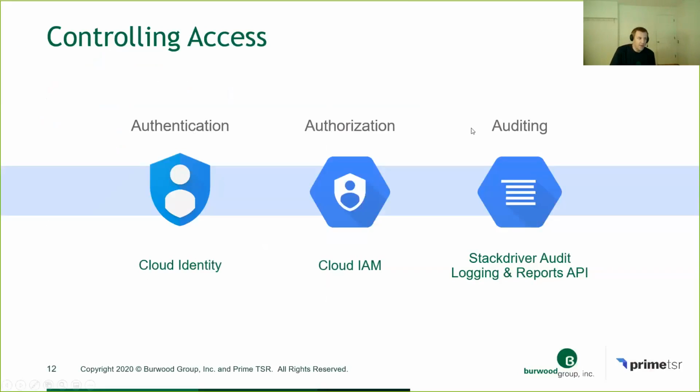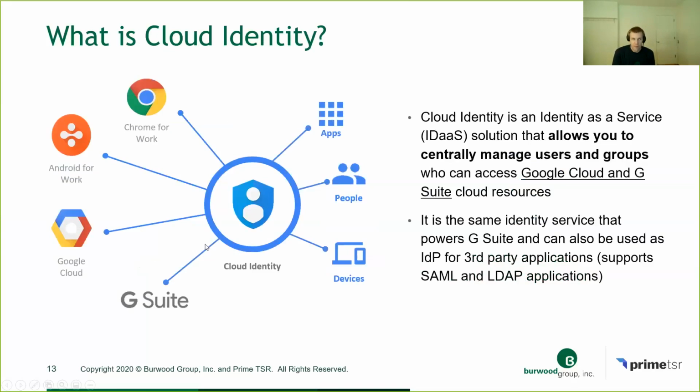In Google Cloud, authentication is handled by Google Cloud Identity. We'll talk a little bit more about authorization in a minute, and then we'll talk about the role of logging and auditing at the end. So Google Cloud Identity is Google's identity as a service solution. So this is what Google uses to authenticate users to Google Cloud services and also into G Suite as well.